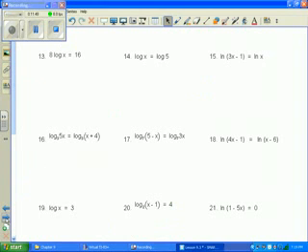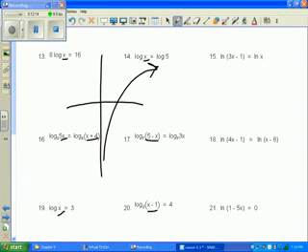Next, this page has got logs. Most of the time on this page, your variable is located within the log. Let's think about what's happening. This is a logarithmic equation. Here's a graph of a log, and I know that my graphs of logs have asymptotes. I have a limited domain. My domain for this one is 0 to infinity. Because I have a limited domain, my answer may fall out here. I have a non-real answer.